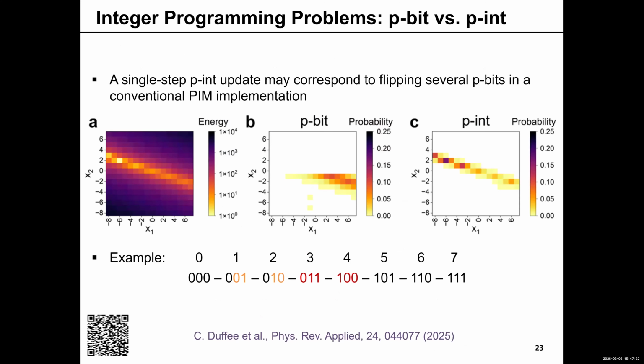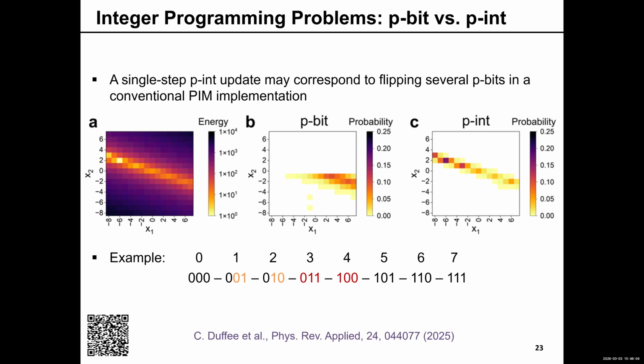If you think about a problem like that, I'm showing you here the constructed energy landscape of a constructed problem, just for illustration. What you will notice, if you look at this panel at the bottom, is that suppose one of these variables can have a range between 0 and 7, just for the sake of argument. Let's say the optimum value that you're searching for is 4, and let's say we are searching through this energy landscape and we have arrived at the number 3.